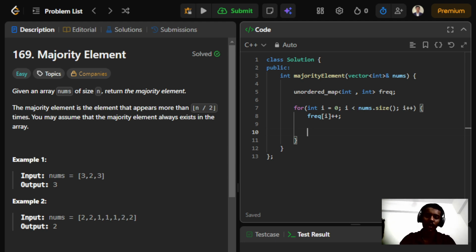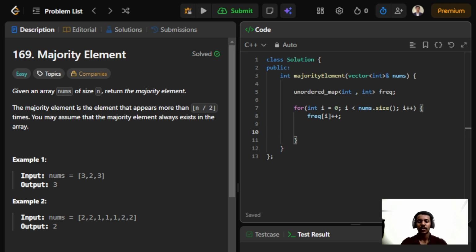If it is not present, I'll create a new entry. So next time 2, 2 is not present, so I'll create a new entry with the key 2 and value 1. If I encounter 2 again, then I'll increment the value by 1 again and so on. So this is what the frequency of I plus plus does.